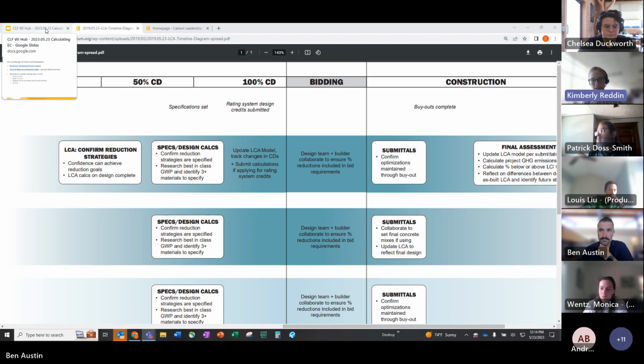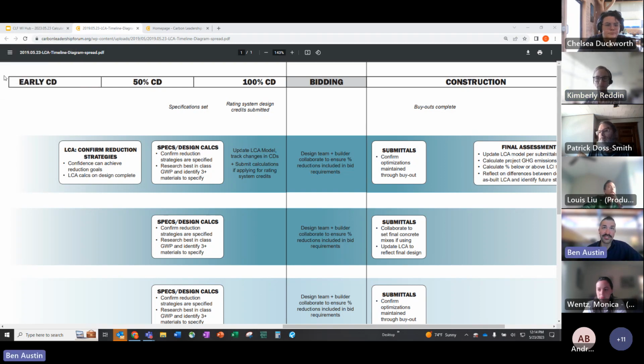I think this is a great starting point for folks to look at. Yeah, and every project delivery is a little different. If you did 10 projects, or if you did one project twice, it wouldn't go the same way, right?